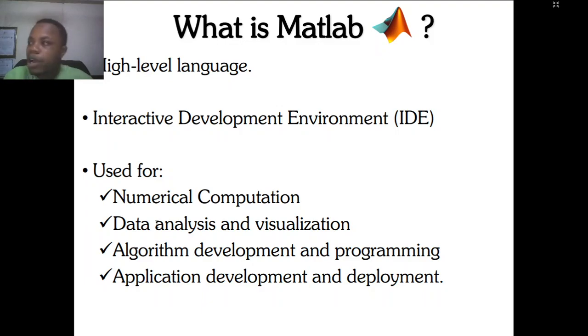Also, if you have data that you would like to analyze and see some kind of graphics from it, you can use Matlab to do so. If you would like to develop software and algorithms, you can also use Matlab. And once you are done writing all these lines of code, you can develop an app with this and also deploy it as well.